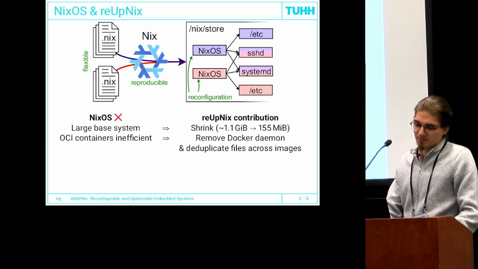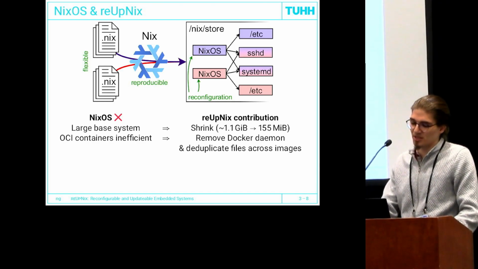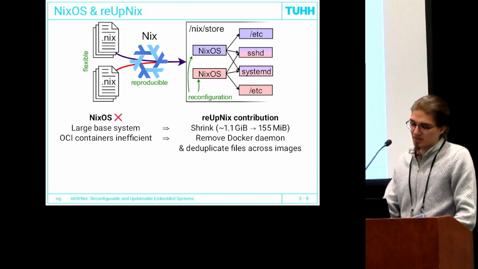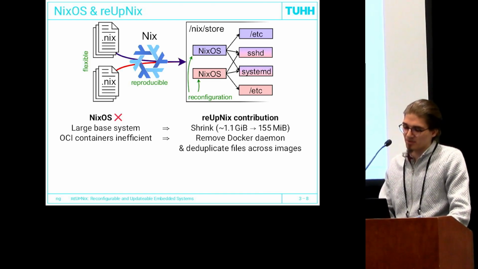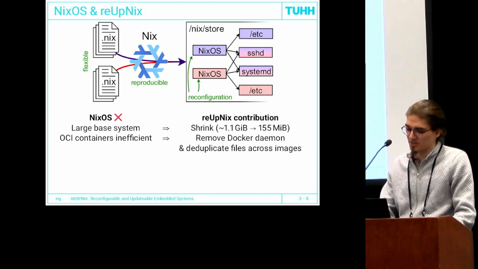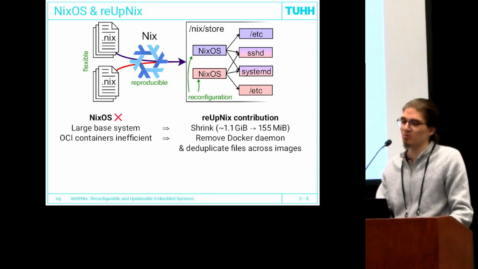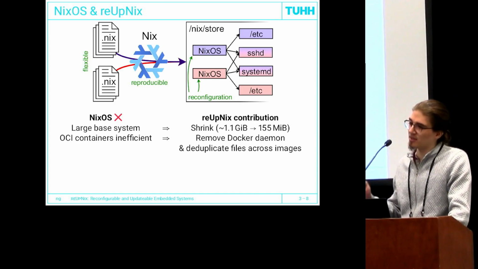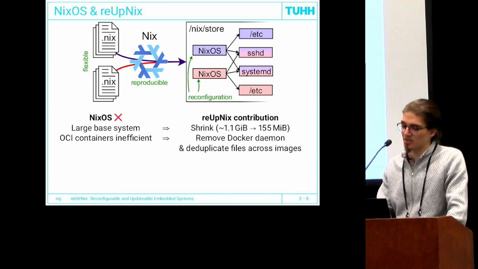Further, for reconfiguration and backwards compatibility, it makes sense to support OCI containers. But existing OCI container integration in NixOS uses either Docker or Podman, and especially the Docker daemon creates some considerable runtime overhead. We were able to remove this by using systemd-nspawn instead. Further, we can actually store OCI container images on our devices more efficiently than either Docker or Podman can do it. Instead of using the classical image layer-based deduplication, we deduplicate the actual contents of the images on a per file basis.